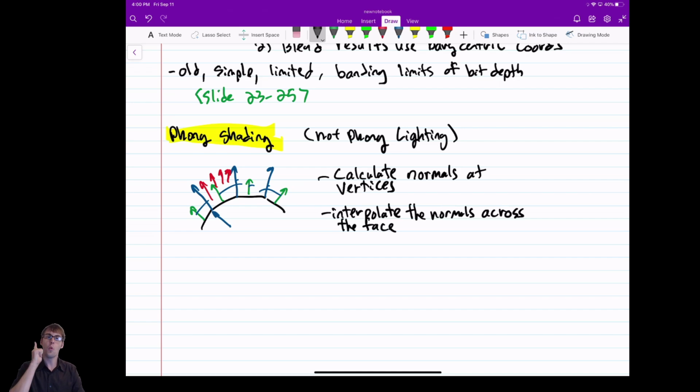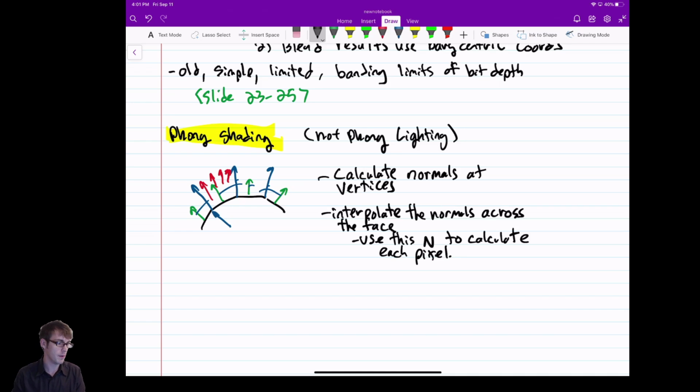So instead of having one normal per triangle, bam, bam, bam, you interpolate the normal across the face so it's smooth. And then you use this interpolated normal to calculate each pixel. And this looks really nice.